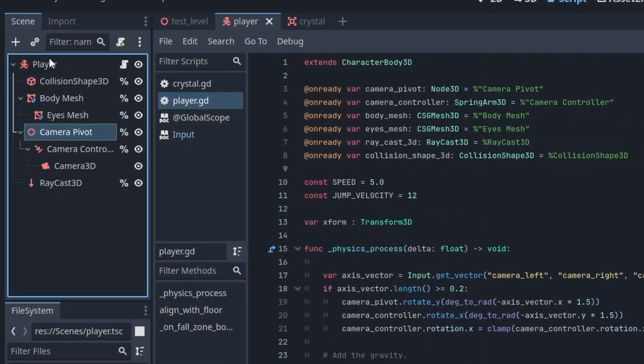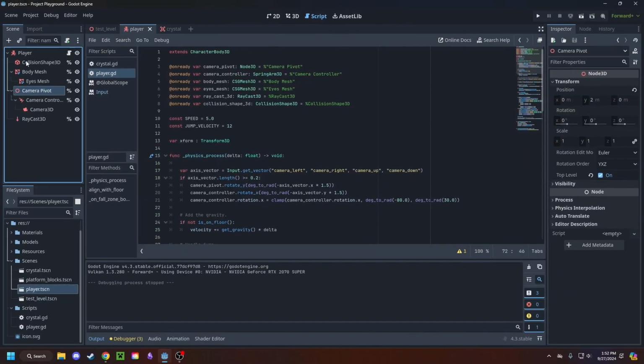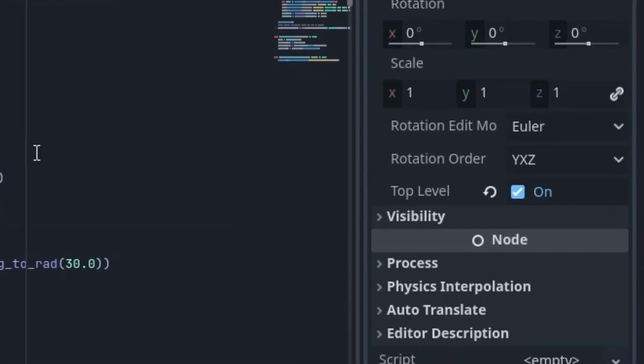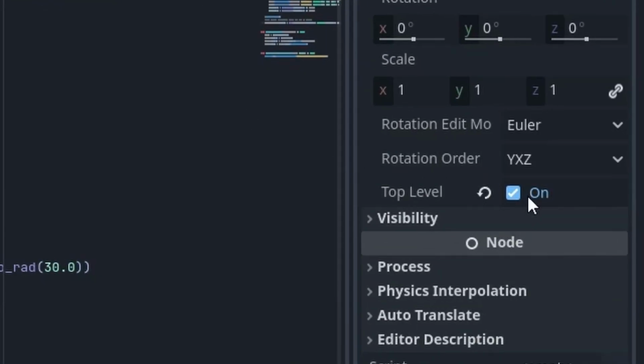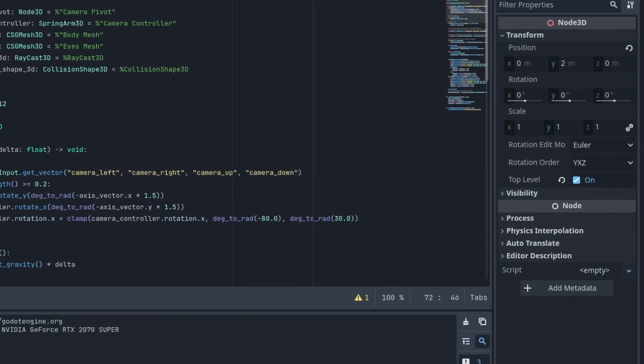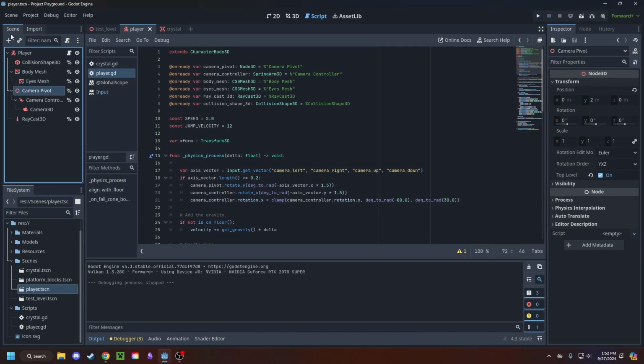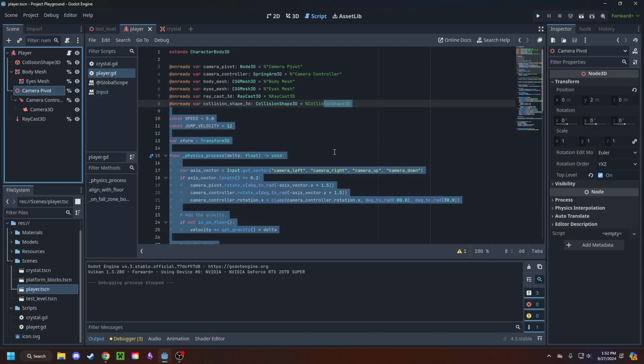Now, as you might notice, because the camera is a child of the player, you'd say, oh, won't the rotation and movements affect the camera? Well, that's why we turn on top level for the camera pivot, so that the rotations and the movements of the player do not directly affect the camera pivot itself.